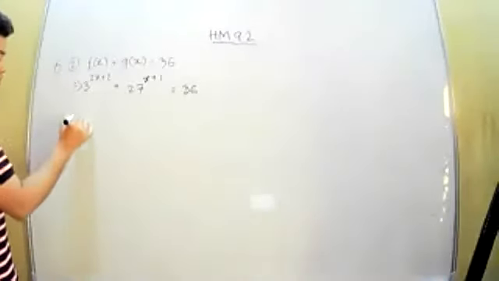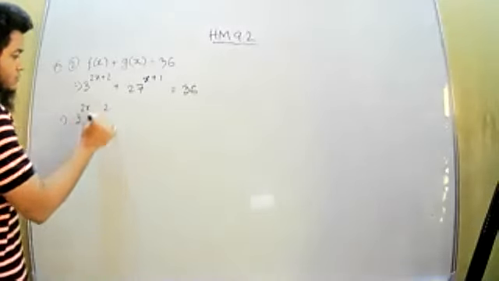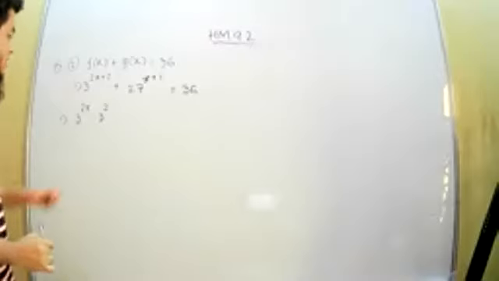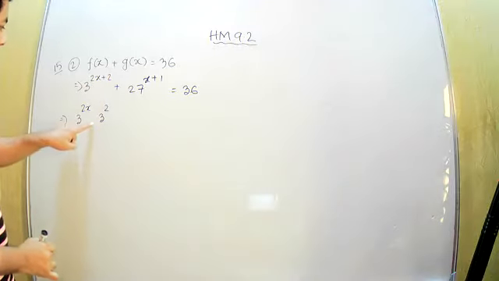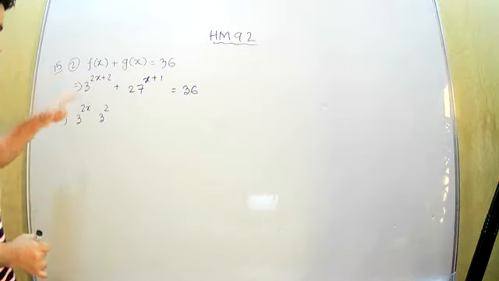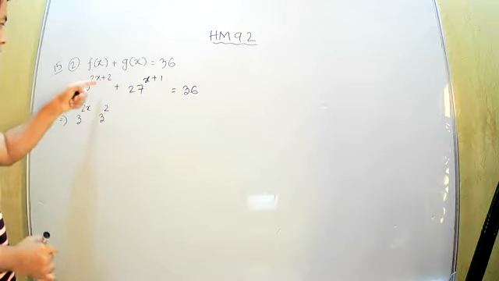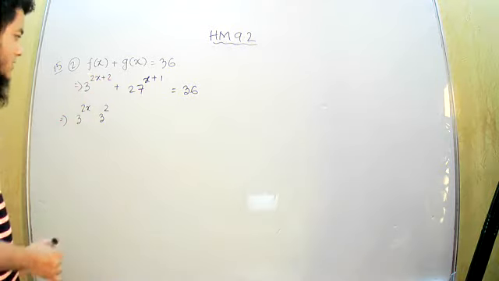How can we do that? 3 to the power 2x into 3 to the power 2. We can write it in this shape, right? If there is plus, then it can be written as into. We know it actually in the opposite direction. That is, if there is into, multiply, then the power will be added. So from there, I can write it in this way.